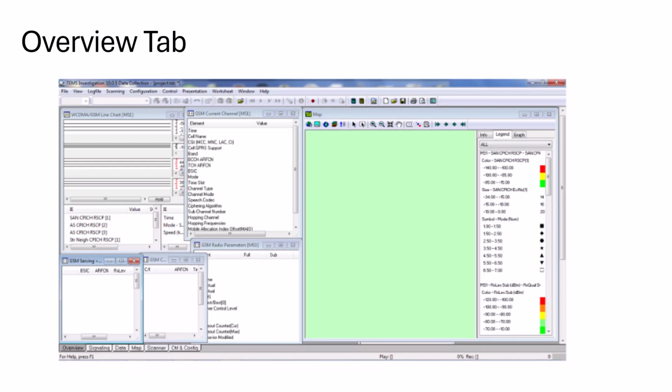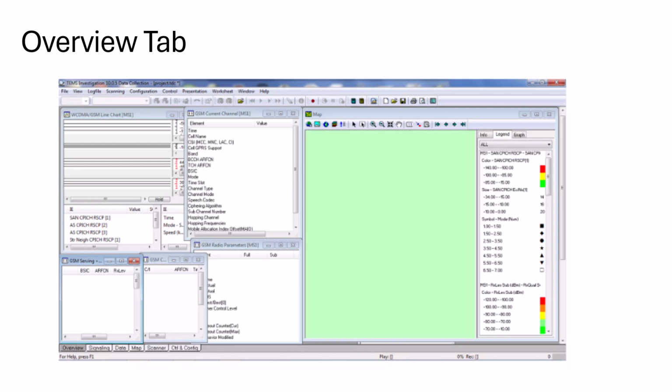The overview tab is designed to give users a quick and easy to understand snapshot of the overall network performance, allowing them to rapidly identify areas of interest, detect potential issues, and prioritize further analysis and troubleshooting efforts.